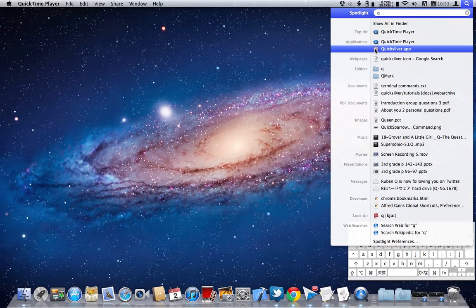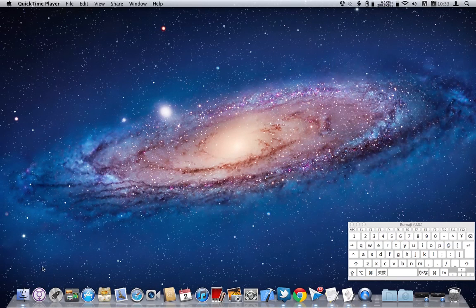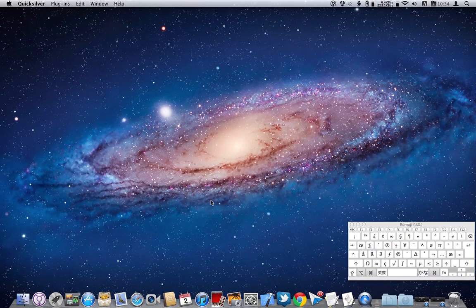But also I like to keep Quicksilver in the dock. I click the icon there and drag it down to the dock. I'm going to put it next to the Finder icon so it's always in the same place when I want to launch it. Click the icon and Quicksilver will launch. Now, experienced Quicksilver users like to use Quicksilver for most of the launching functions, so I'm going to hide the dock for today.